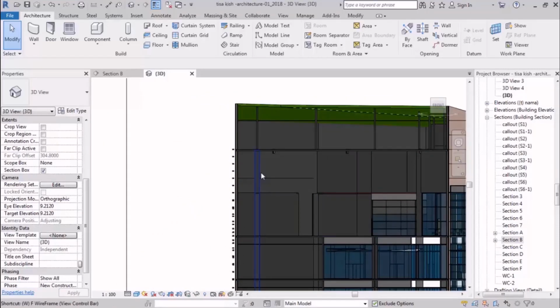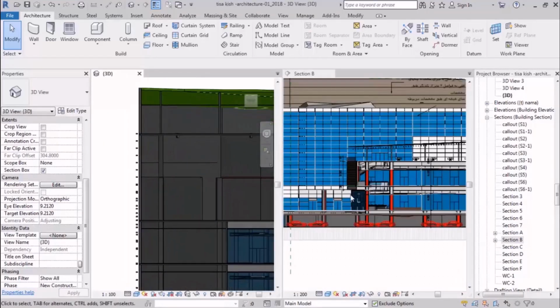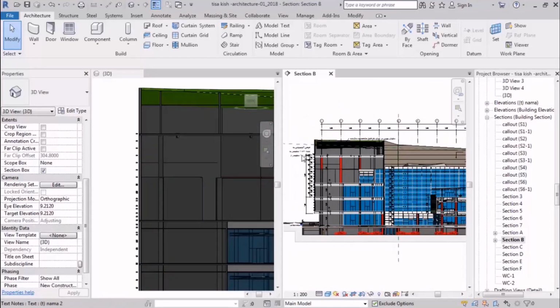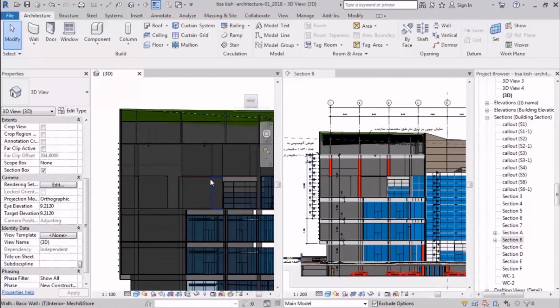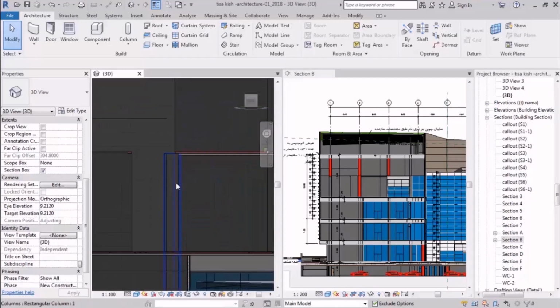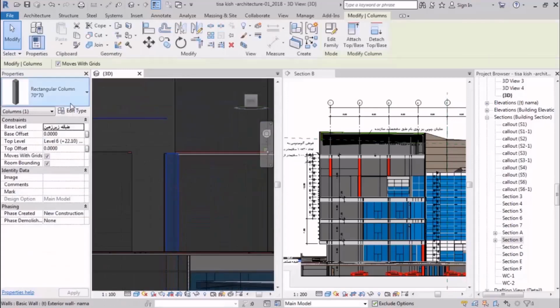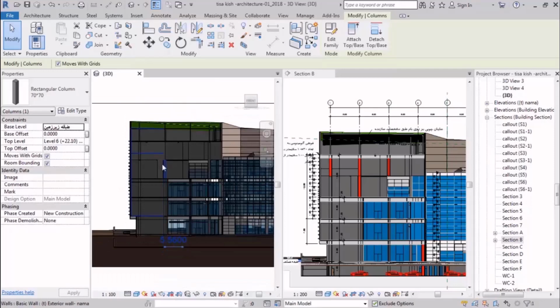You can also use WT to have both views. You see how useful it can be. Now you can compare these two and find out about the parts that were unknown to you, for example, in the section, but now in the 3D you can recognize them.